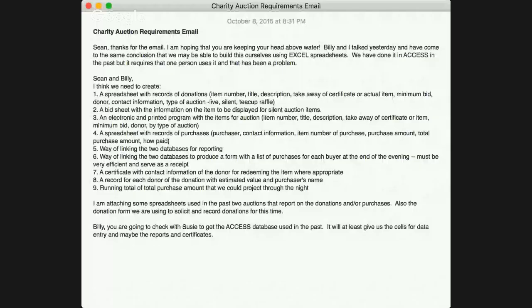Okay, so we reviewed this email, and just to refresh everyone's memory for a second, I got this email from the group that I am working with, and it outlined 9 things that they've needed in the past. The group was thinking about using Excel and Access as they've done before, but there have been problems, and they articulated what they want. So I thought this seemed like an interesting subject for us to build something on. Okay, so that's that email.